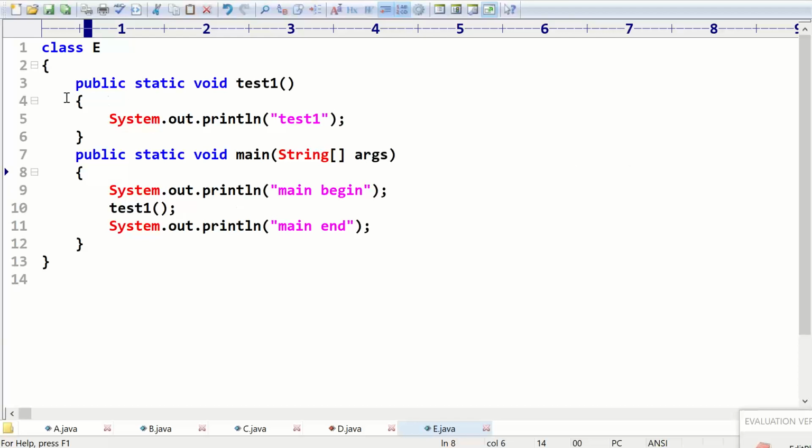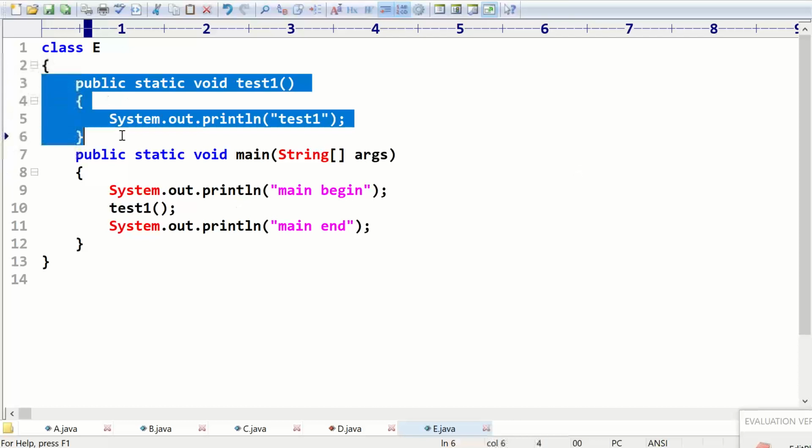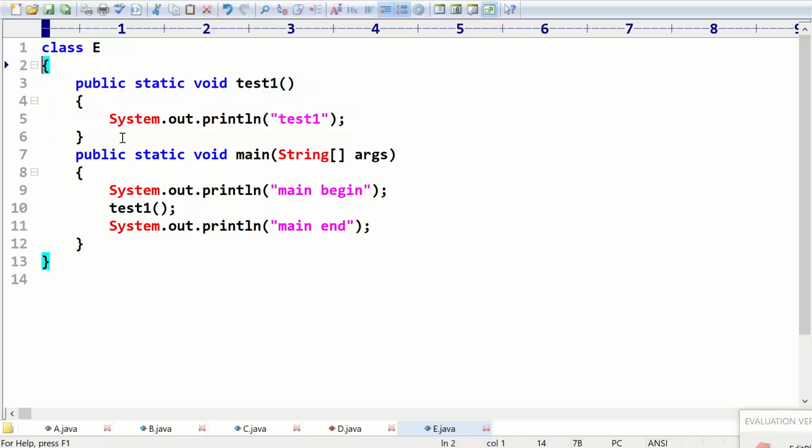So please observe, everybody, this is a method definition. Whatever I selected is a method definition. Method definition, method implementation, method body, method concreteness.